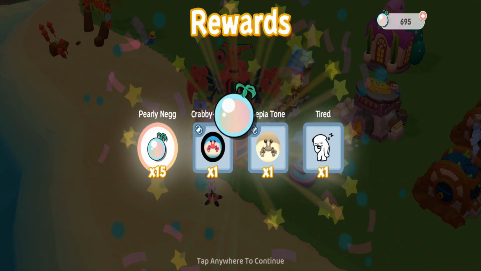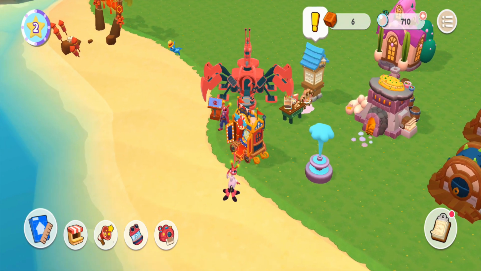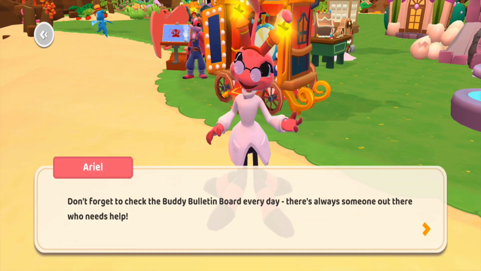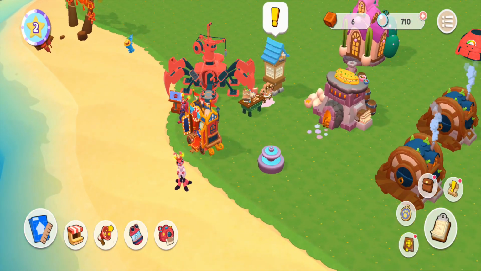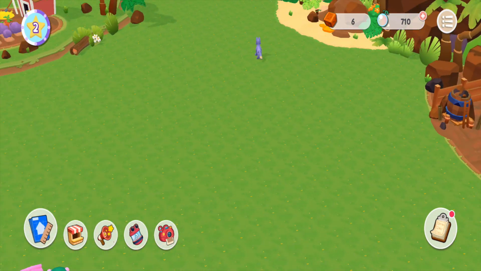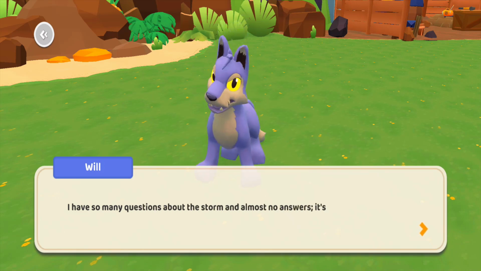Cool. Good to see. Okay, so we got tired, we got Krabby Scope. And then we can buy more stuff. And then I guess she needs more. Don't forget to check the buddy bulletin board every day. There's something out there. Alright, never mind. She's just there to say hi. So, what's this? Prepare for adventure. Give Will a hard hat. Oh, I have to talk to Will now? I do. Interesting.